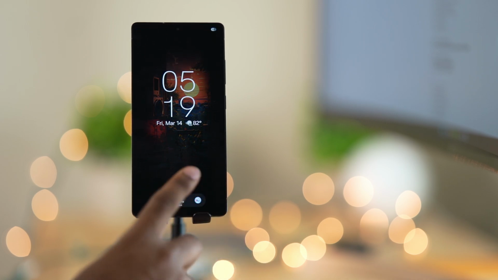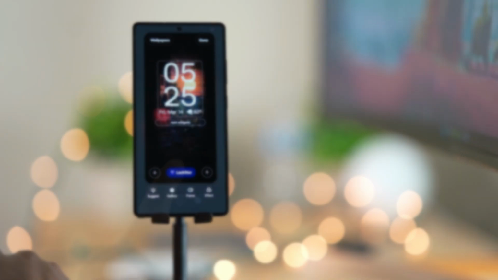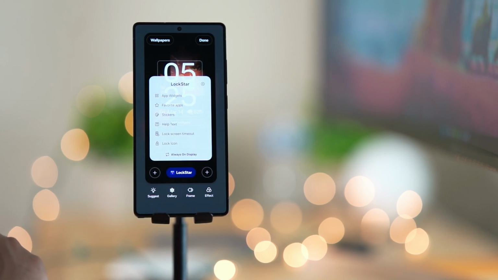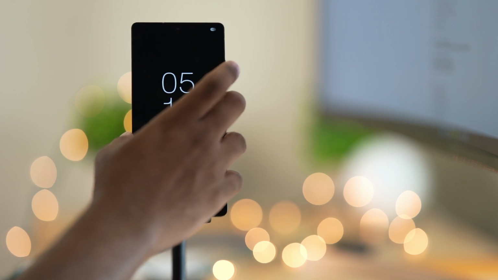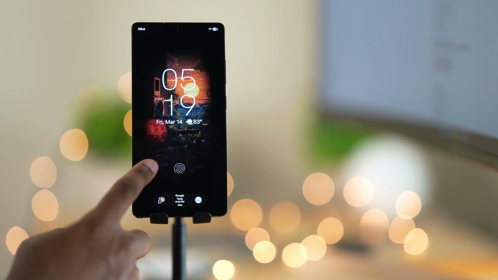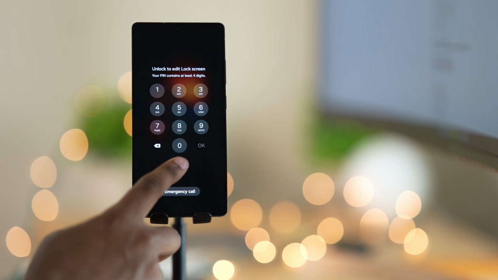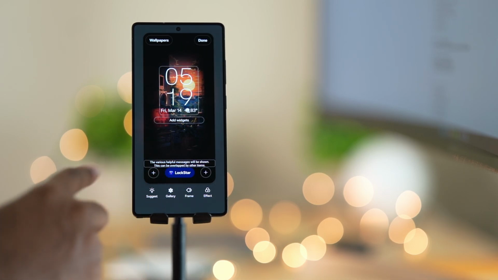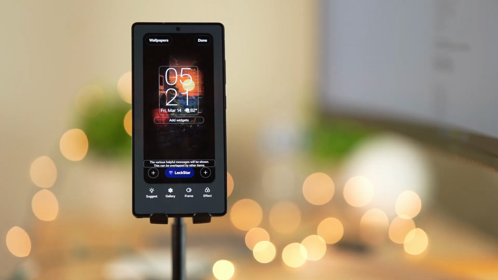I haven't used a device with One UI 6, so I'm not sure about every single difference between the Lockstar module on One UI 6 and One UI 7, but it looks like on One UI 7, Lockstar is more of an extension to the lock screen customization in contrast to being a standalone Goodlock module. So when we long press on the lock screen to get to the lock screen customization window, you'll see a new button at the bottom for Goodlock. And then after clicking that, you can see all the customizations that you can do from the Goodlock application.